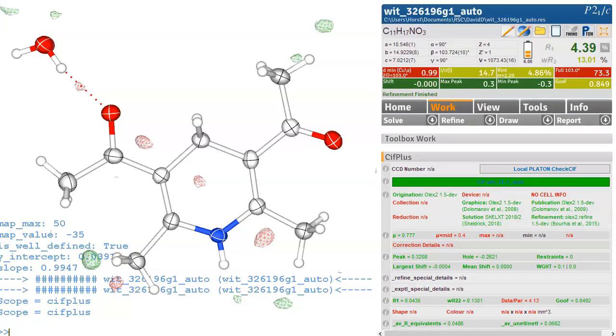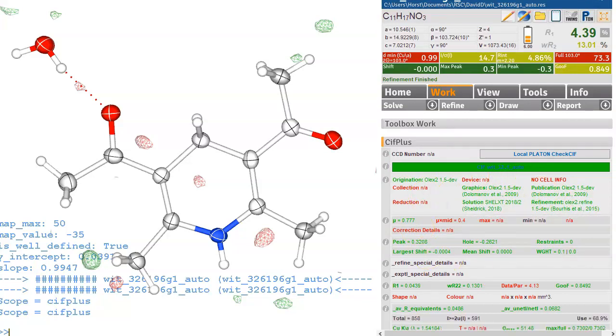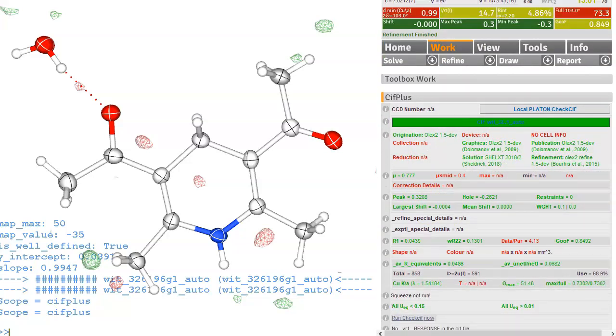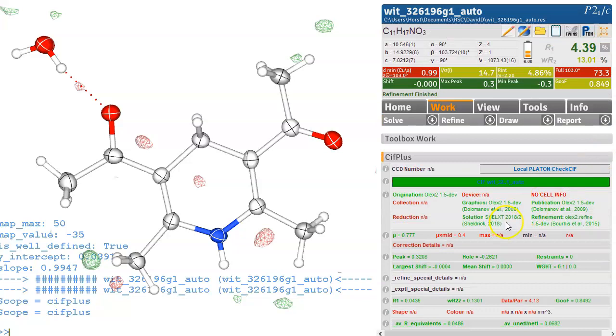Now if you start with the CIF OD file in place like if you start in the folder that the diffractometer gave you and don't move any files out just copy that whole folder and work in that folder then Olex2 normally extracts all the information that's required to get a clean CIF that's ready to be published so there's a lot of stuff missing here.